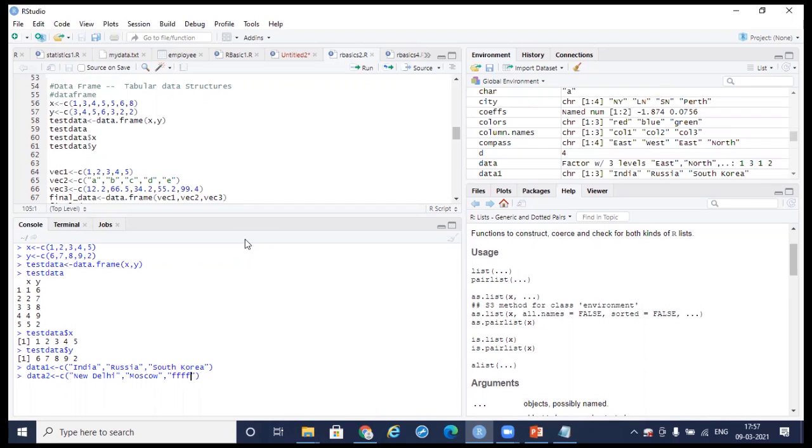Or suppose I'm taking any other name here, Earth, any other name.